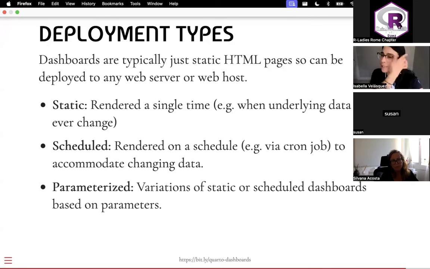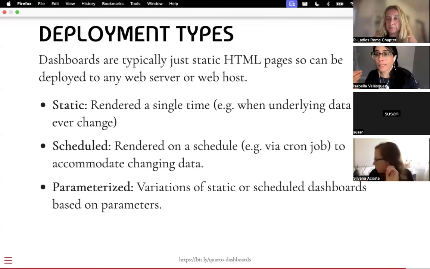We didn't talk about parameters too much, but you can change parameters. These are variables that you can define that will show up in your dashboard in different ways when you re-render it. A very common parameter is month. Say you want a Quarto dashboard for July and you want another one for August, you can set a month parameter. Then whenever you need to rerun your dashboard, you just change that parameter instead of having to change everything within your documents.